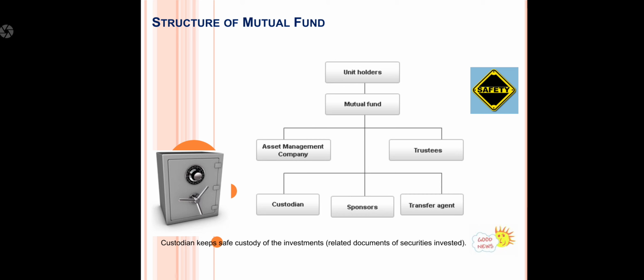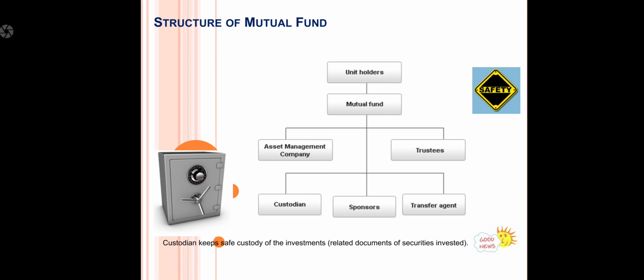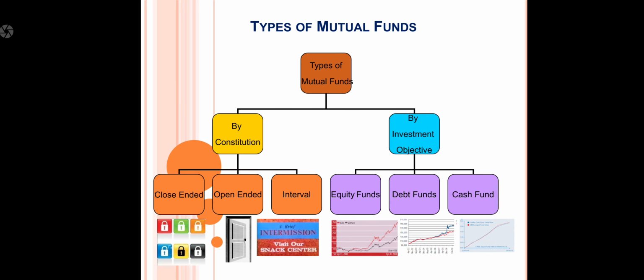So how is a mutual fund structured? The unit holders, the mutual fund, which will be either the AMC or trustee, and how the AMC will manage the general public in relation to the custodian, sponsor and transfer agents. So this relates to the structure of mutual funds. Then we'll discuss today's concept, that is types of mutual funds.